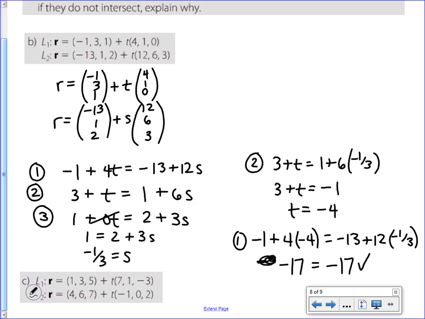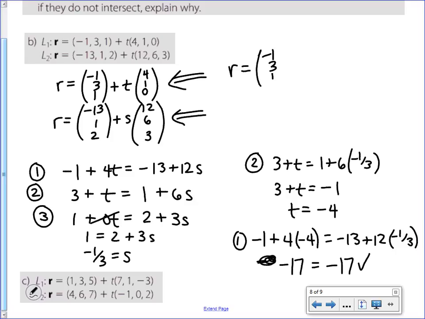Now, s and t are not the point where they intersect, right? Those are a scalar that you would substitute into each of these respective equations to find the point r on the line where they intersect. So you can substitute either the t value into the equation where you have t, which is this one, or the s value into the equation where you have s, which is this one. You don't need to plug it into both if you feel fairly confident in your work so far. You just need to plug one in to figure out the r, which is a point on the line. So I'll plug in negative 4 to the first equation. I find that a little bit easier.